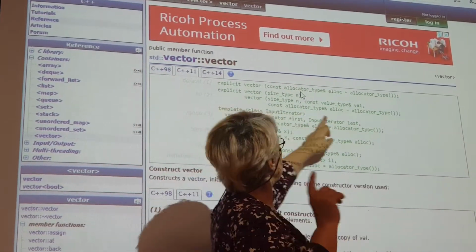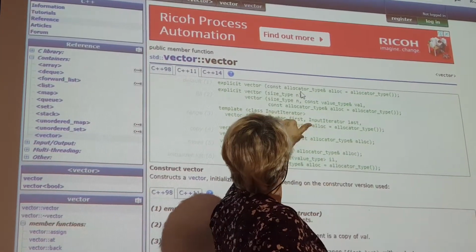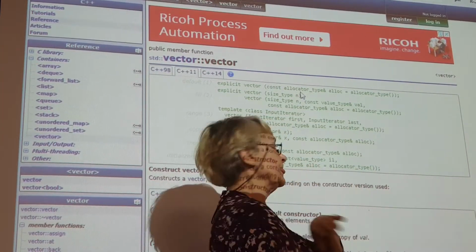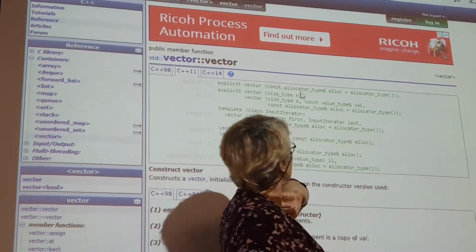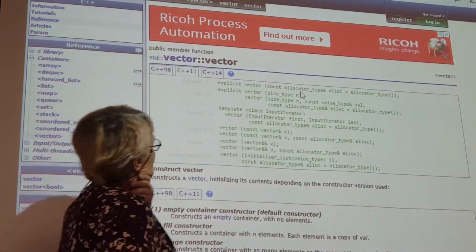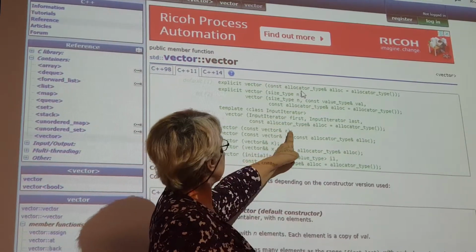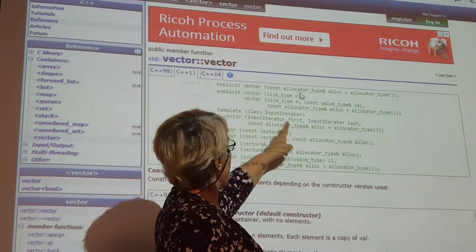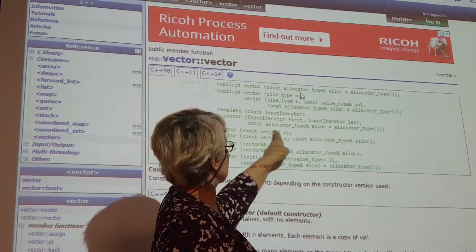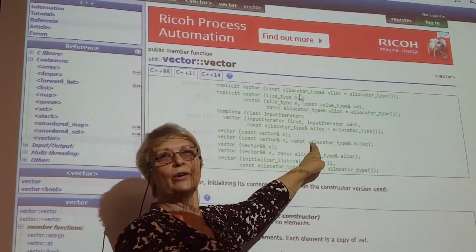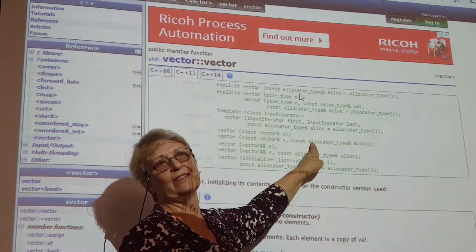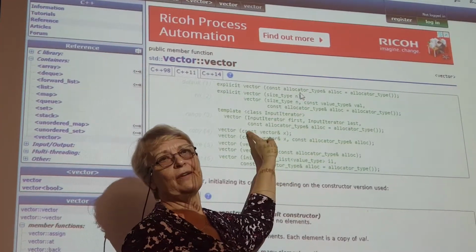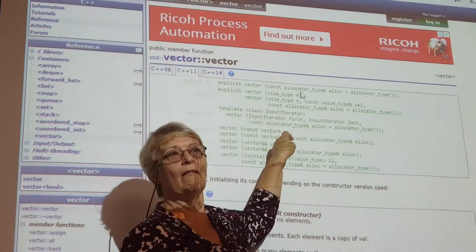Then we have this constructor which allocates for a C array, input iterator, we will see, first and last, it doesn't matter. We can construct a vector from another vector. What is this method called? You should know because we talked about this. Constant reference to a vector.